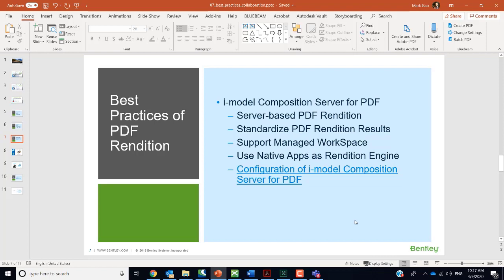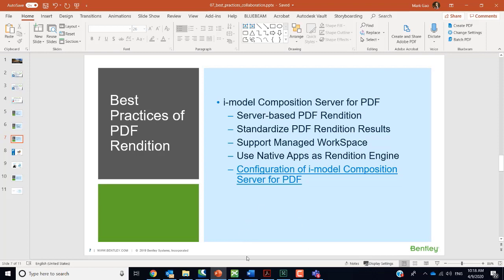So as long as you assign the ProjectWise application to the specific file properly, the PDF rendition server will launch the native application to render the PDF file. In that case, it will keep high fidelity within your PDF file.